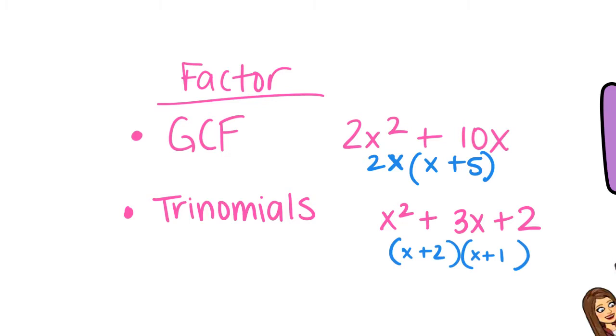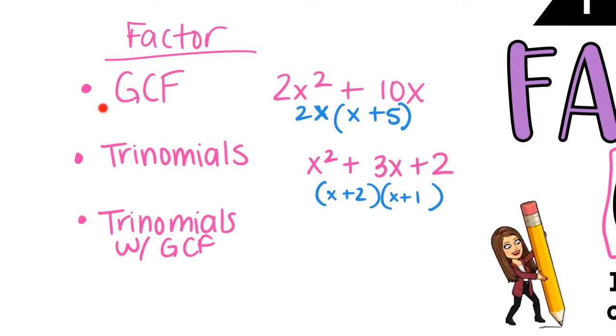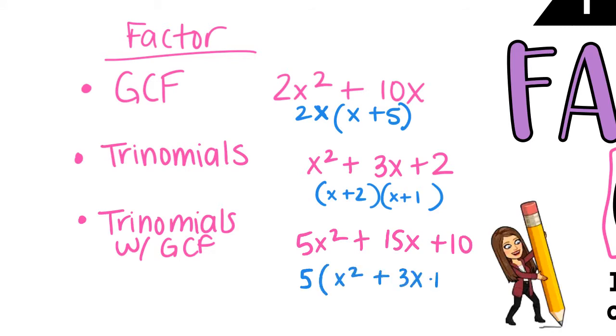Then we learned how to factor trinomials that have a GCF to take out first. That's what we learned in the previous video from the other day. So, trinomials with a GCF. It's basically these 2 topics combined, right? If we had something like 5x squared plus 15x plus 10, there would be 2 steps to factor this. We pull out the GCF first, so 5 goes into all of those. And then we would factor the trinomial like normal. So then it would turn into something like this.